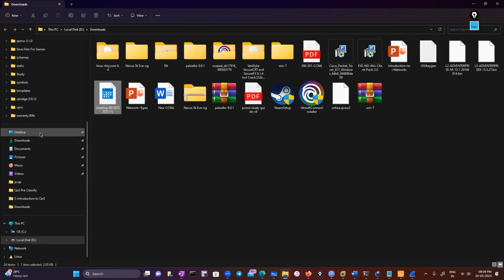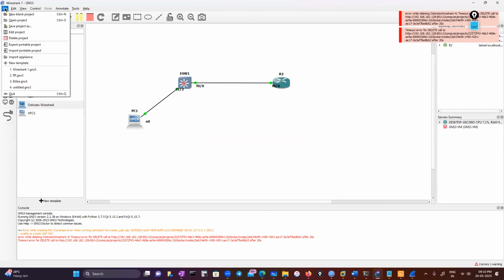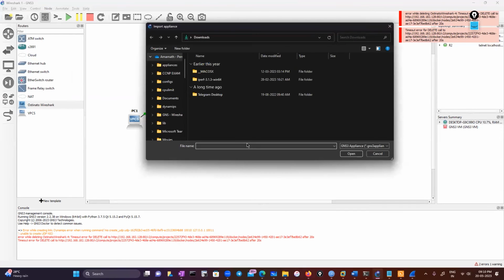This is my Ostinato. It's in my downloads. So edit, file, import appliance.